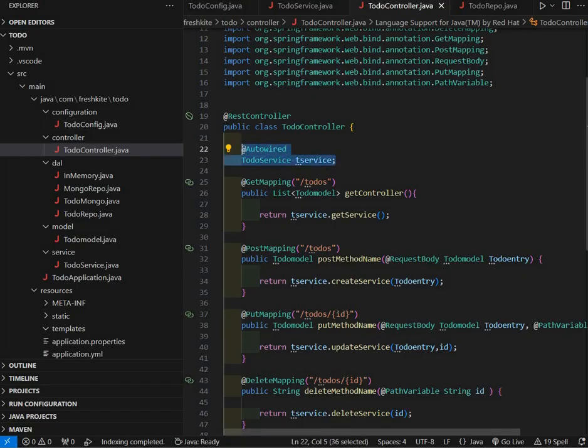That's why we're using this. And then the four methods send requests to the service layer.